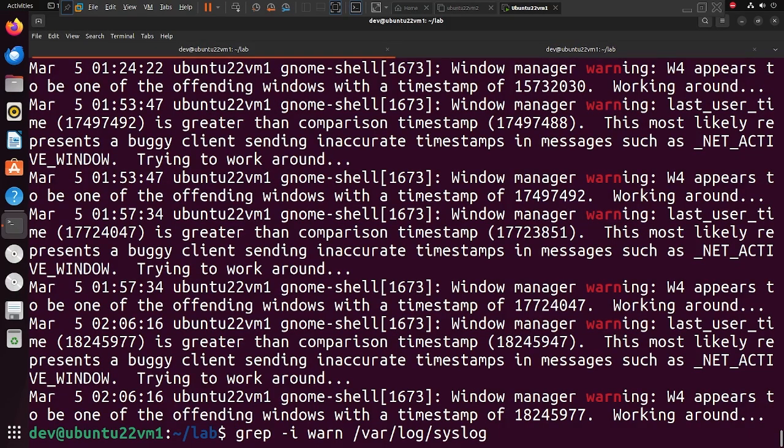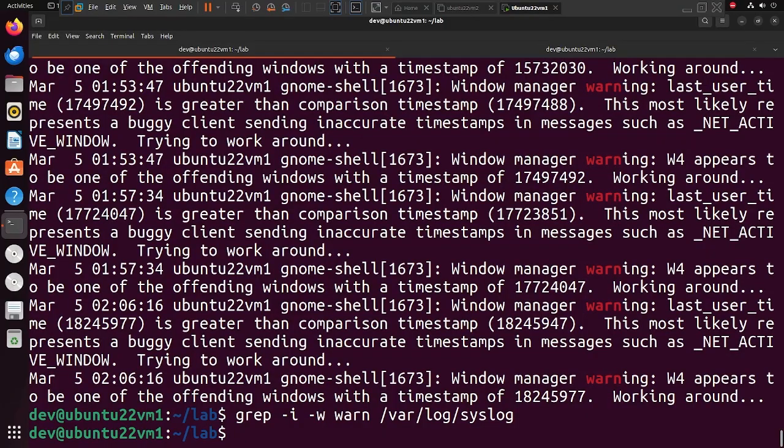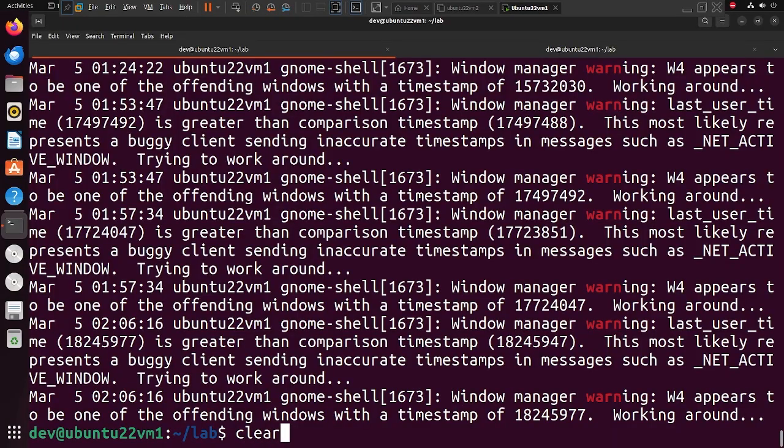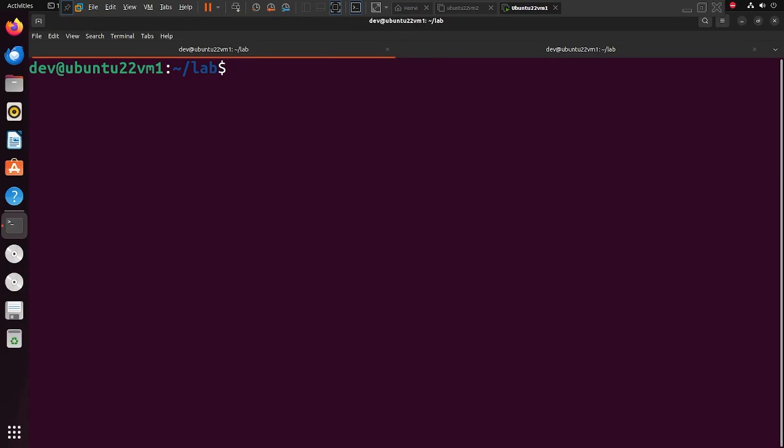We are selecting only lines having this warn. If I use W here, what will happen? It will not return, because this is not an exact word, they have an ing as well. So here you are able to select only single word based lines.